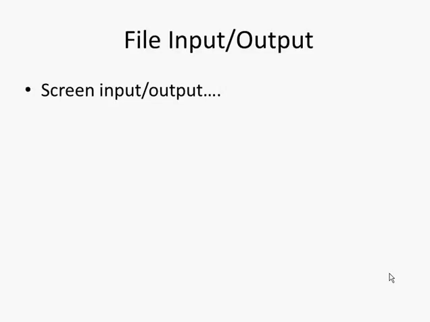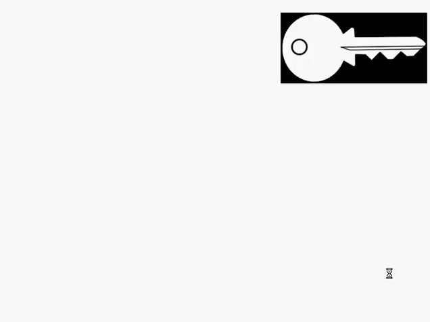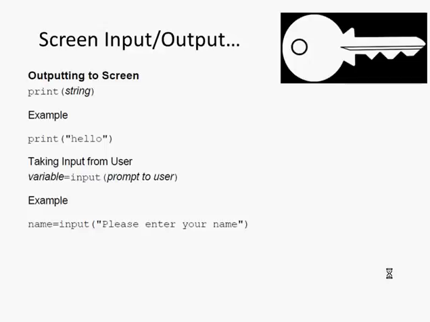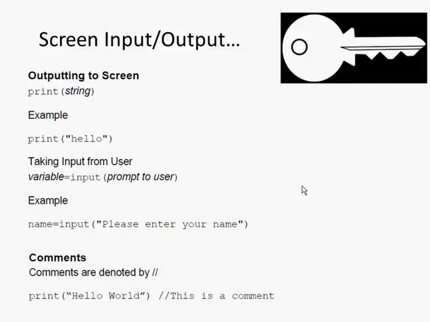We may not have looked at this next section of the pseudocode guide in very much detail, but what it's telling us is that we'd use the print command to output to screen. There's an example there. To take input from a user, we'd make a variable equal to the command input followed by the prompt that we're giving to the user, and there's an example of that there as well. One further thing we haven't talked much about in terms of pseudocode is how to add comments, and that's done with the // so everything after that there would not be executed by the IDE.